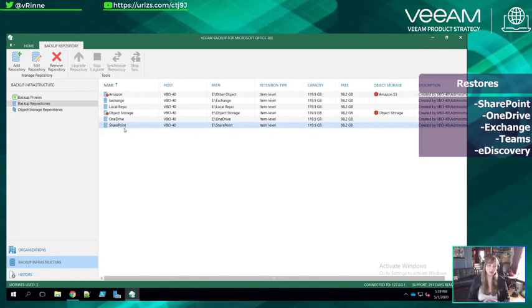I mean, in most organizations a user can have up to a terabyte. So if you have several users using terabytes and terabytes of data, you may see an explosion in one of your repositories, but you don't want to move all of your infrastructure data. Maybe you just want to move your OneDrive data to something that you can expand. That's a good way to sector off your jobs in this case.